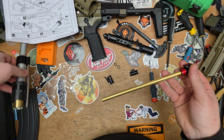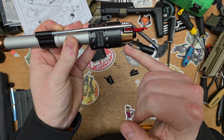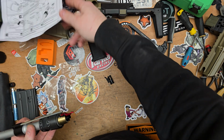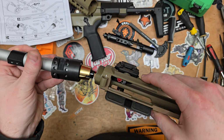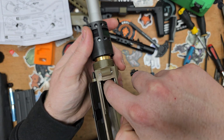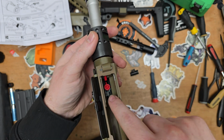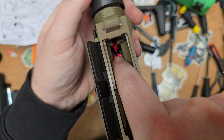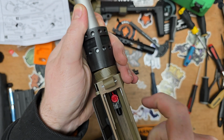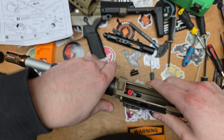So then what you would do, you would take this, you'd slot it back into your gun. Now that O-ring, the little O-ring that comes with the hop, I think is going to be fine because there's plenty of buffer space there. We take our upper receiver. We're going to slot it in. And what we're going to do is just make sure that the arm, you see there, you can't go on the top, it needs to go underneath. So you just press that down as you push it in, so it sits under the adjuster, and then you can screw this back on.